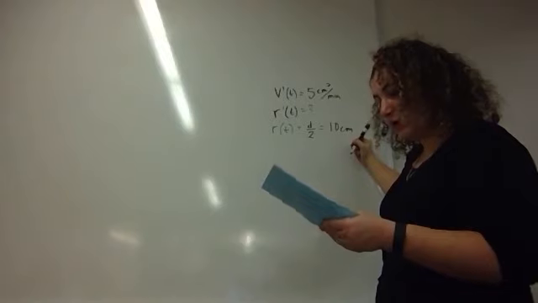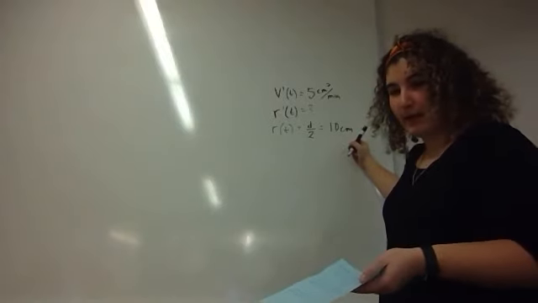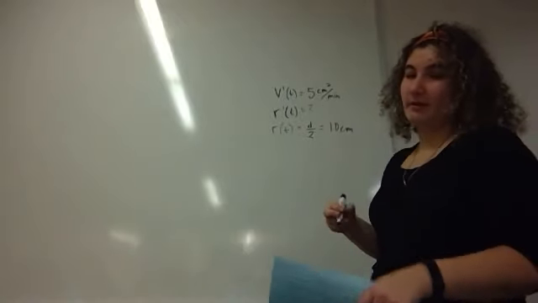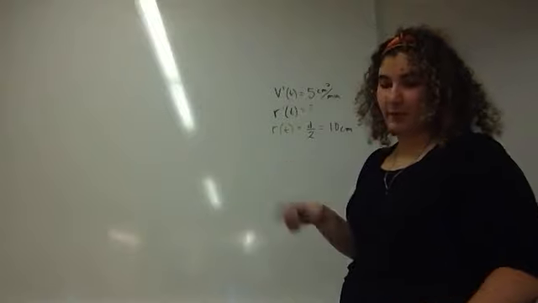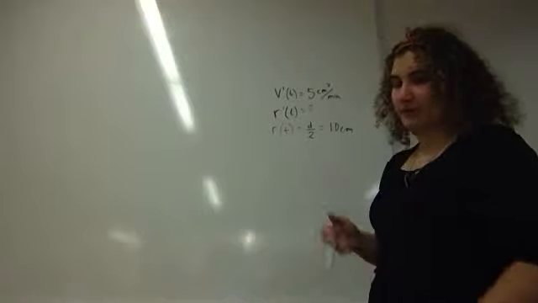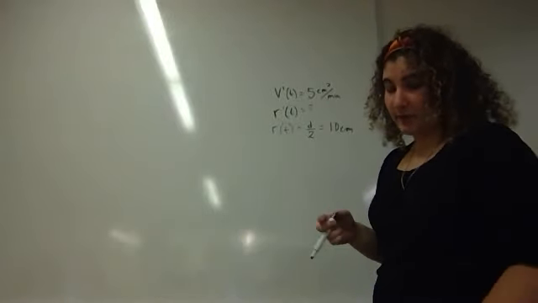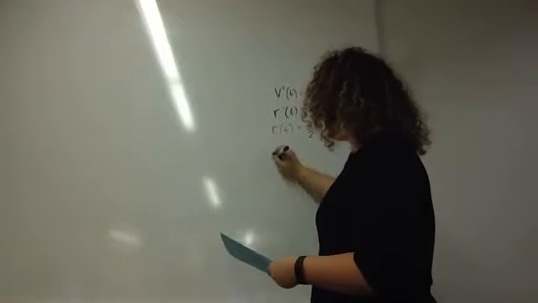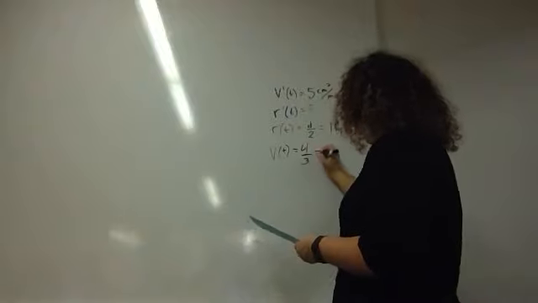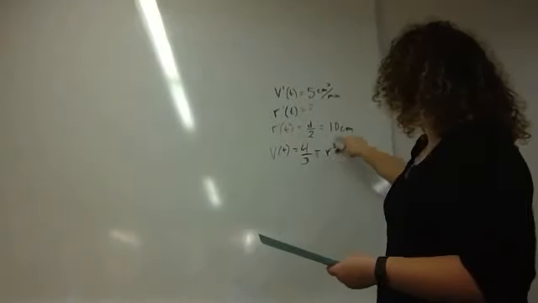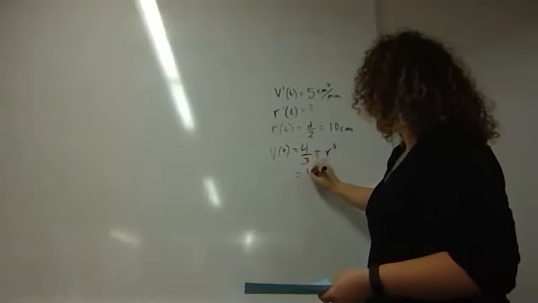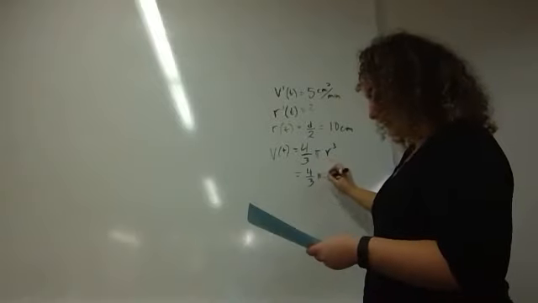So hopefully you guys remember the volume of a sphere. If you don't, make sure you brush up on that because you'll start using volumes and areas of different objects, especially with the area under the curve and volumes under the curve. The volume of a sphere is going to be 4/3 pi r cubed, right? And we said that our radius is going to be 10 centimeters. So if we plug it in, 4/3 pi.